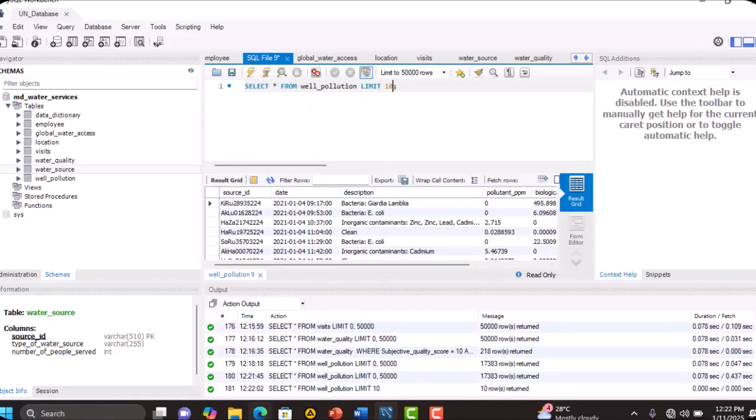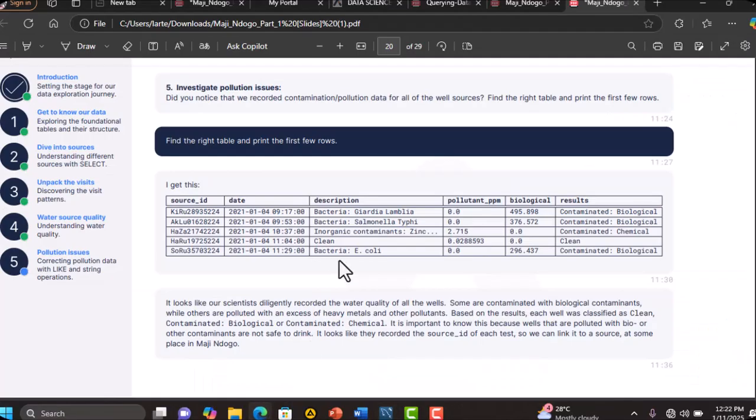Okay, so let's look at what was said. This is how it looks. It looks like our scientists diligently recorded the water quality of all the wells. Some are contaminated with biological contaminants, while others are polluted with an excess of heavy metals and other pollutants.